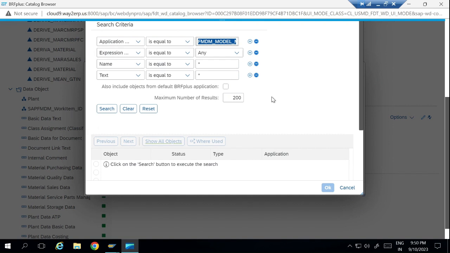So in the expression we should be able to see the name of the object.